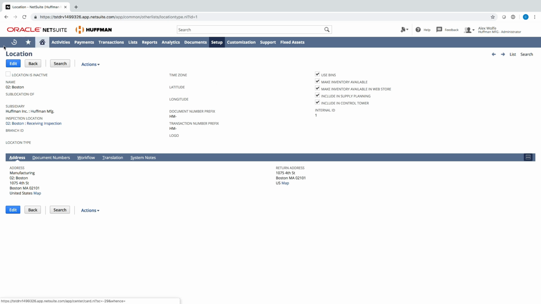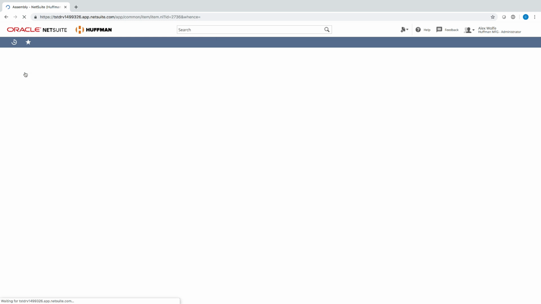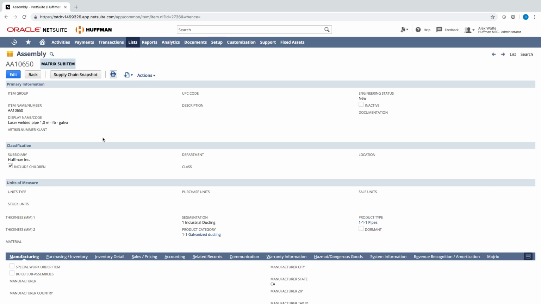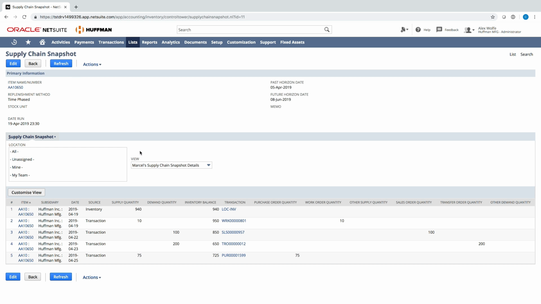Now let's actually see what the supply chain snapshot does and where the new feature comes in. I'm opening up this item, and I can run my supply chain snapshot from here. What you can see here is a quick overview of your item and what the future inventory looks like.